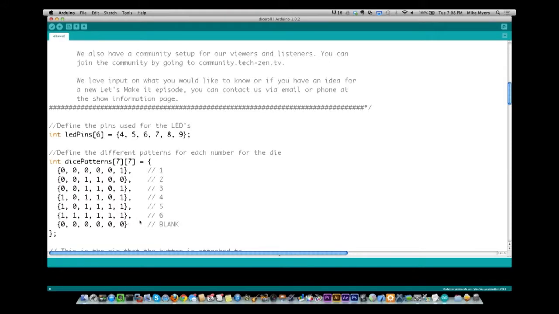So I want to explain now how these connect together. So down at the bottom, when I actually output the pins and turn them on or off based on what number you're sending it, I'm going to go through a loop and say for pin 4, I want it to be off. For pin 5, so let's say I rolled a 3. We usually do a 3 here. So I roll a 3, and I'm going to come up and say for rolling a 3, pin 4 should be off, pin 5 should be off, pin 6 should be on, pin 7 should be on, pin 8 should be off, and then pin 9 should be on. So you see how these relate.